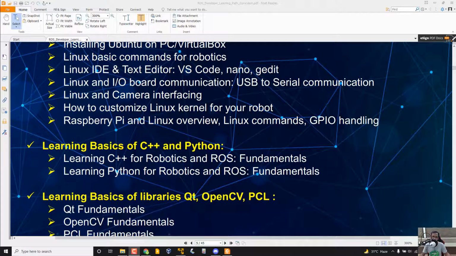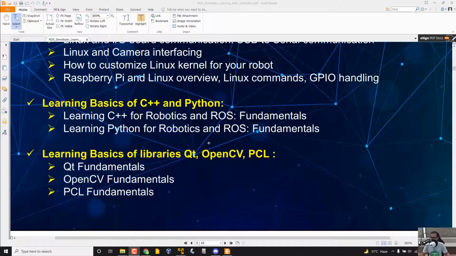These topics are not deep. We will not discuss in depth, but I just want to give an abstract of these libraries and frameworks. So this will be useful while working with robots.